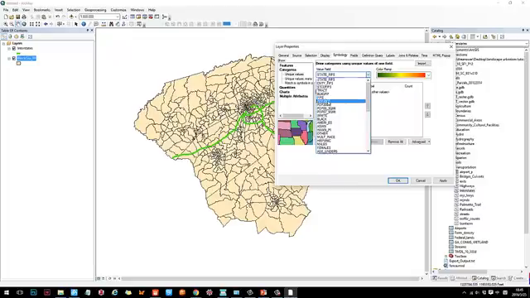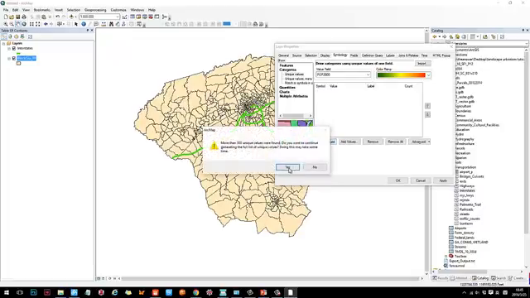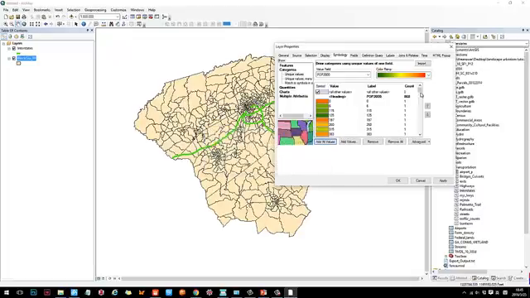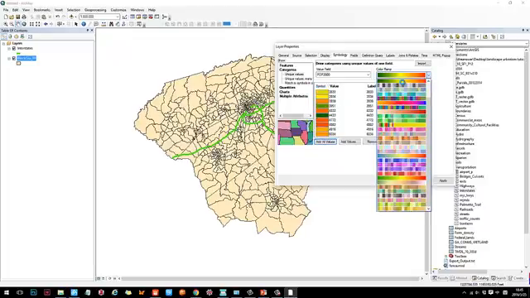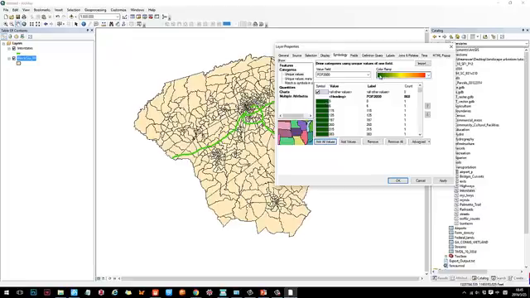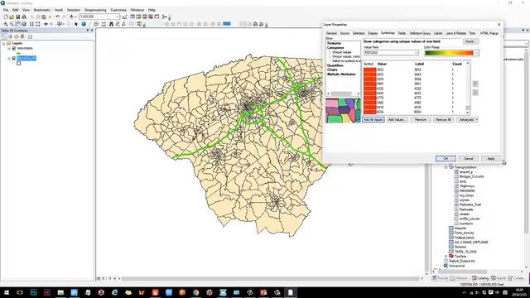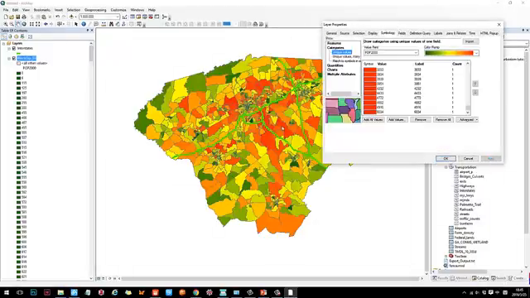For example, if I choose 2000 and click add all values, then every individual value shows down here. If it's a low value, it will be green; if a higher value, it will be red, and what's in the middle will be yellow. It will calculate the color value and show it on the map. Let's apply, so you can see from here.